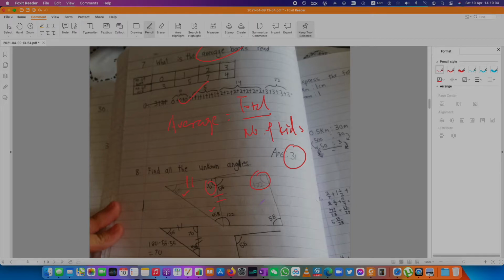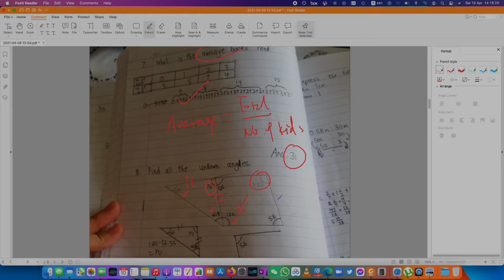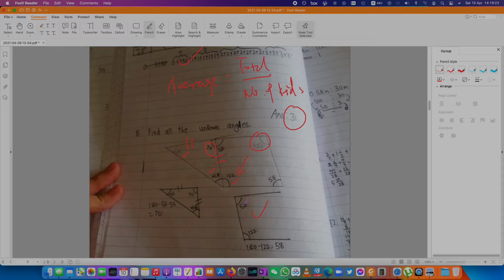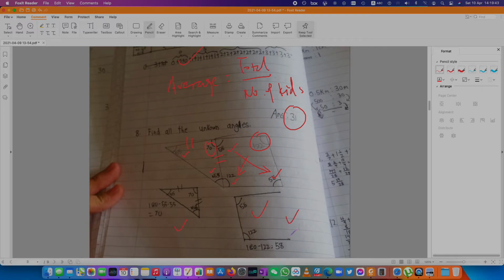So this is given. So I think they tell you this is a what? This is a parallelogram. Yeah. Okay. So for parallelogram, opposite angles are the same, right? So therefore this is 1 to 2, right? And since this is a parallelogram, so you can make use of a C, right? Yeah. This is your C, right? So therefore you get 58 here, okay? So this is 58, and of course opposite is equal, so this is 58. So that's the way to find all the unknown angles in this question. Okay, so the methods is isosceles triangle, and then C. And of course you also make use of the opposite angles are the same for parallelogram. Okay.